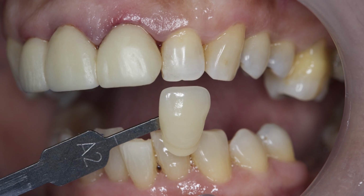It is important for a product such as BruxZir Anterior to take a picture of the prep with the stump shade in place and send it to the lab. In this case, since I felt like the underlying preparation would not change the outcome of the final color of the restoration, I only took the shade of the surrounding dentition.